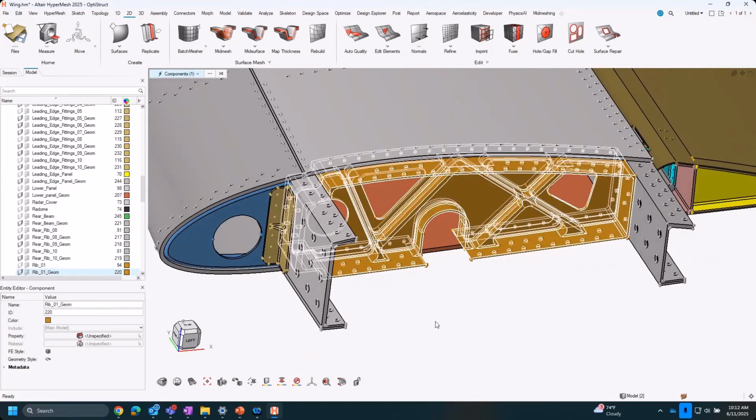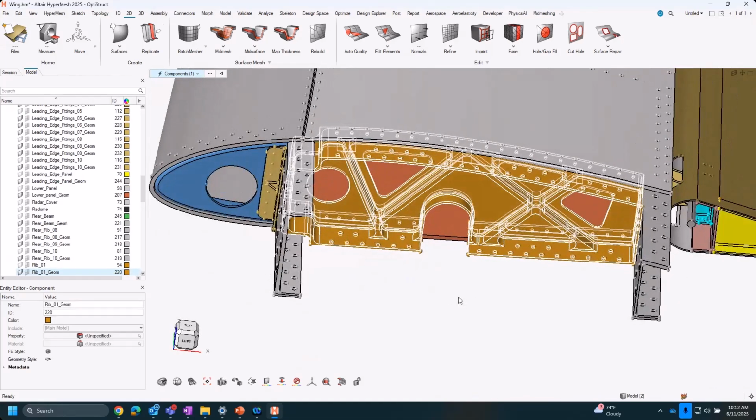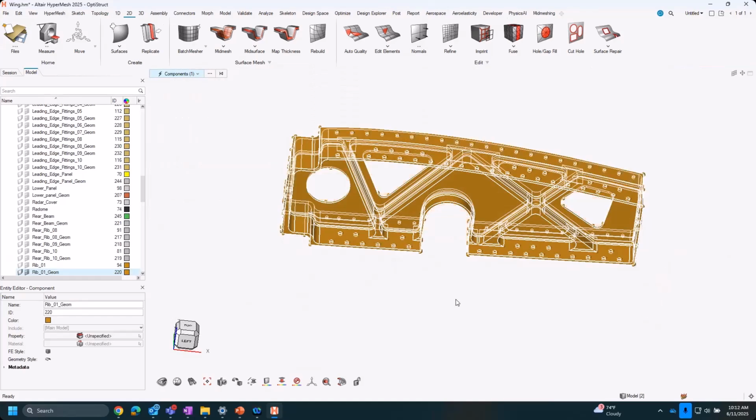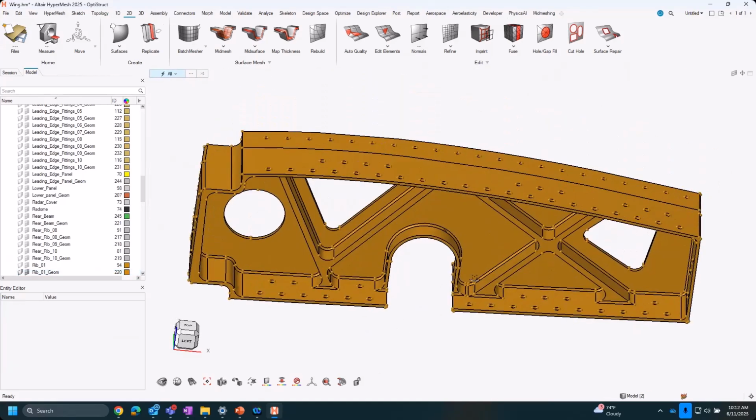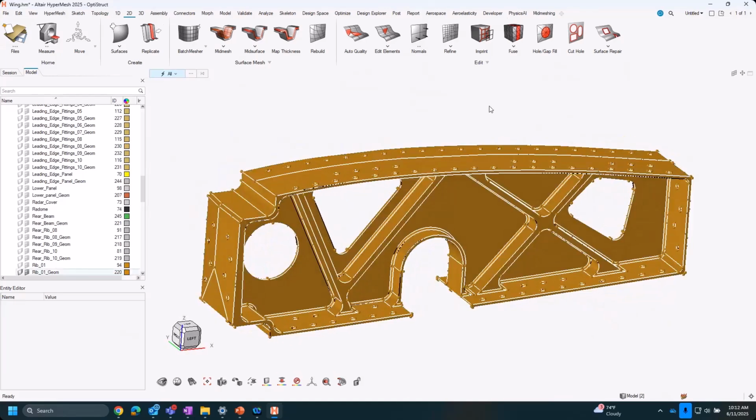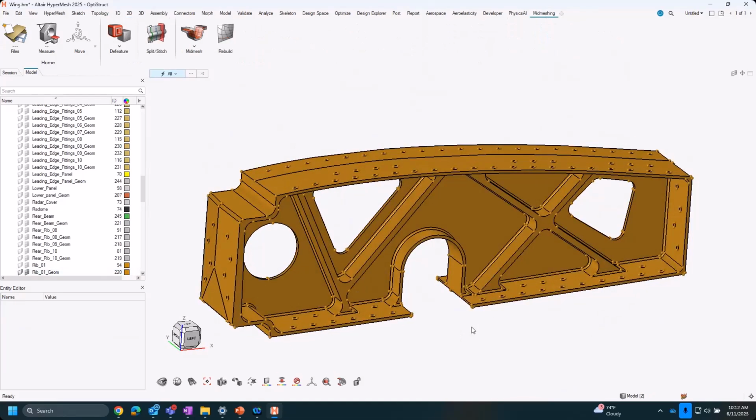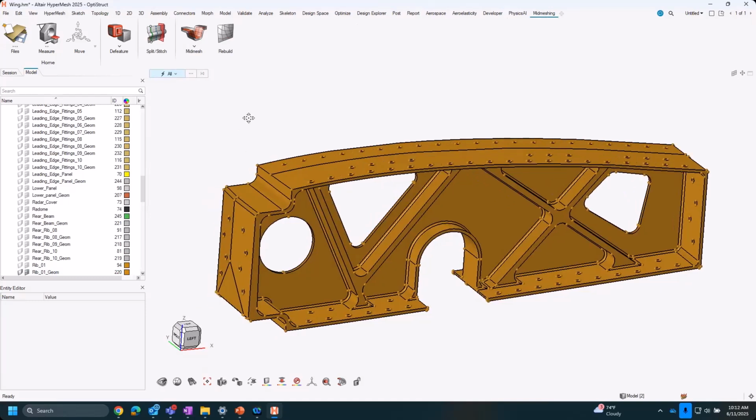But I think this rib here is a good example of what I probably wouldn't recommend using the mid-mesh tool to generate a mid-mesh for. But I think this is at least a good example to see all the different manual editing you can do in the case that you have some problematic areas in your mid-mesh.